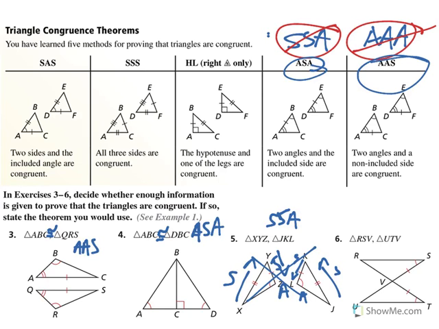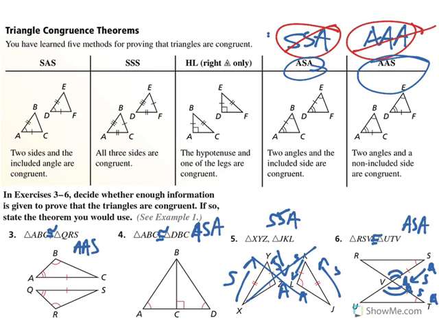6, this looks like another one. We're probably going to have to add some information, because notice there's only 2 things that are congruent in these triangles. So, remember that intersecting lines always make what we call vertical angles, and vertical angles are always congruent. So now we do have 3 things. Now we just need to see if the order is correct. So I have an angle here, then I have a side, then I come to an angle. I have an angle, a side, and an angle. So I have ASA. It is one that we can prove that triangles are congruent, so these would be congruent.